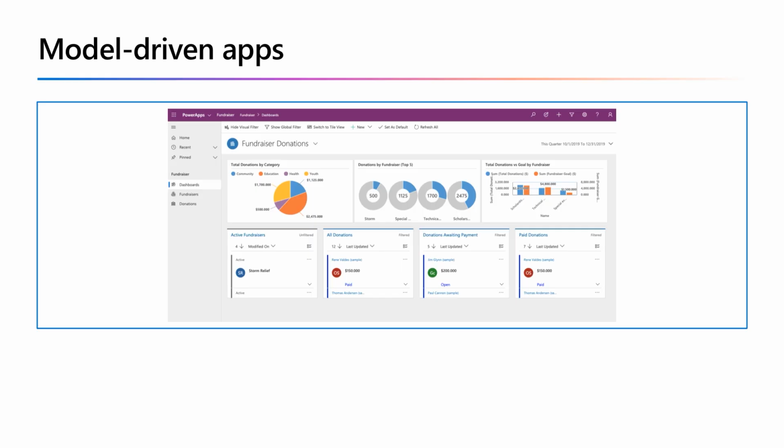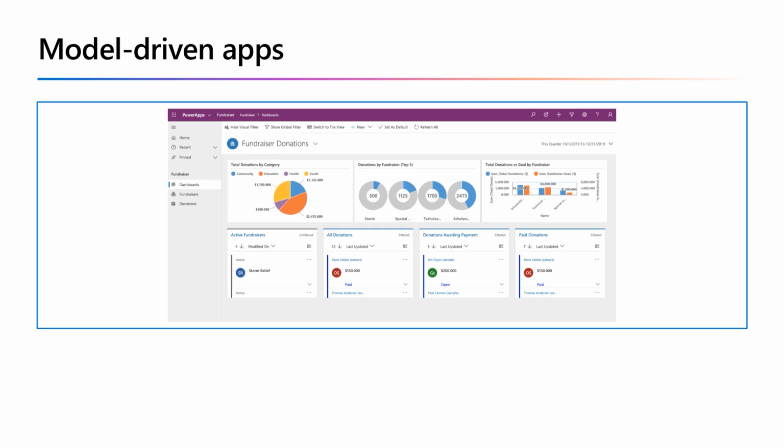So the model-driven app is an approach that focuses on adding components such as forms, views, charts, and dashboards to tables using a very specific tool. Additionally, relationships can connect tables together in a way that permits navigation between them and ensures that data is not repeated unnecessarily. So using the app designer with little or no code, you can build apps that are simple or very complex. Model-driven apps are especially well suited to process-driven apps that are data dense and make it easier for users to move between related records.